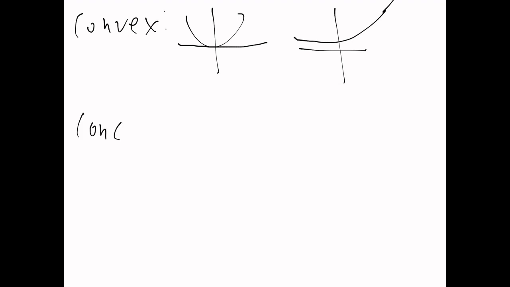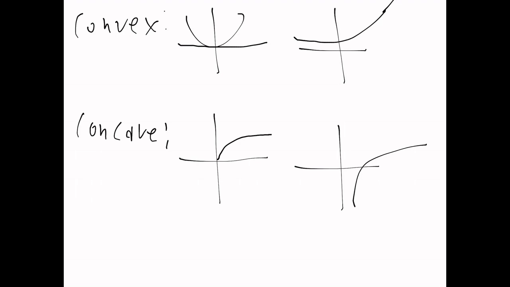And concave, instead it looks kind of like this, or like this. So you can see there's some visual similarities here. So convex functions open upward. They're like a cup. They open upwards like a parabola. Same thing here. The left side here doesn't really open upward, but it kind of goes to the side. But it's the same concept.